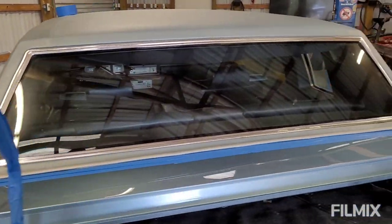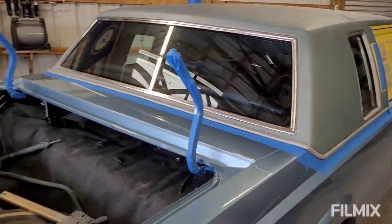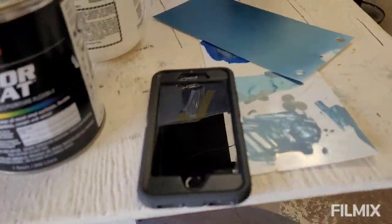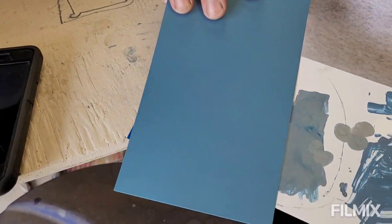Everything, you know, it's not painted. All this trim, all right here. And we got a really good match on the color for the vinyl, so here it is. Here's a spray out of it here. So here's the base coat and here's the spray out. Looks better up against the Carhartt.